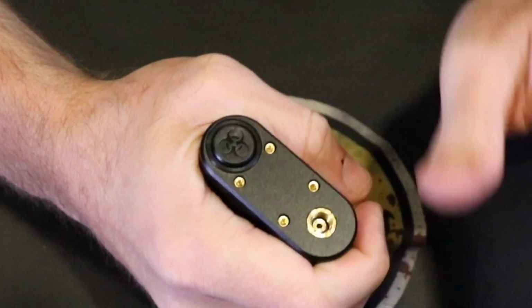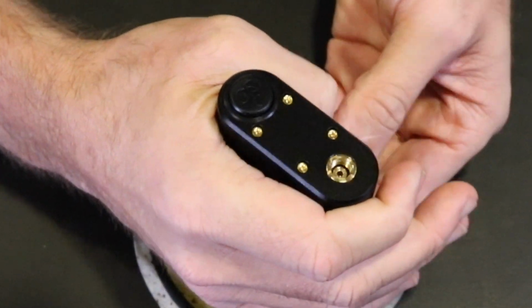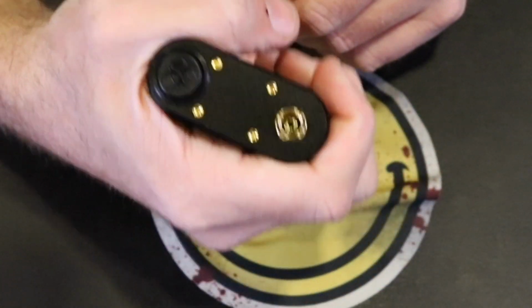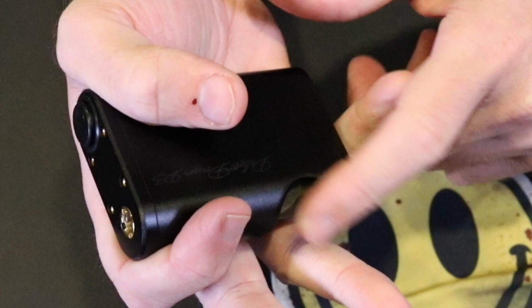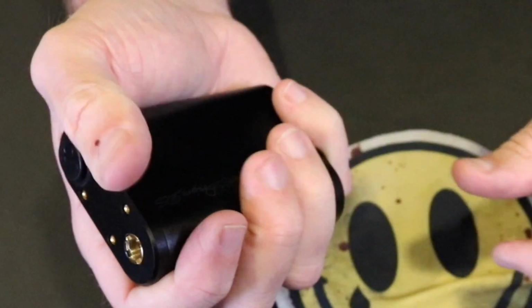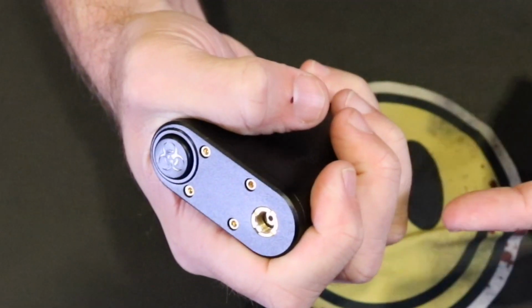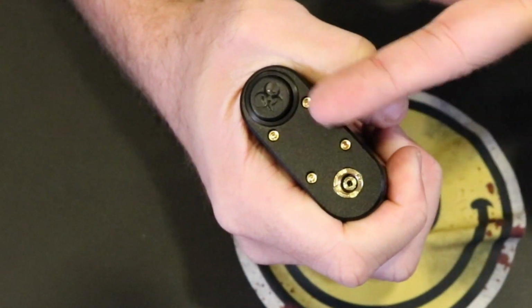To me, in other reviews, this mod appeared a lot bigger than it really is. This is not that big of a mod. As you can see, it fits perfectly, and I don't have Shaquille O'Neal size hands. How I'm holding it right now, if you notice where my ring finger is, it's right on the bottle. And with that being said, it is a harder bottle, but it's very easy to squonk because of the leverage, the way that you're holding this already, you're already almost squeezing. When the softer bottle comes out, we'll know, but maybe with the weight of the two batteries in it, when you hold it, you're actually kind of squonking it.